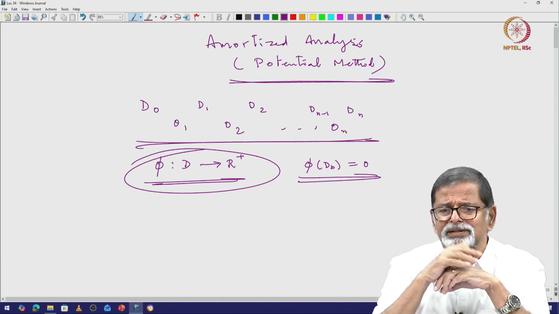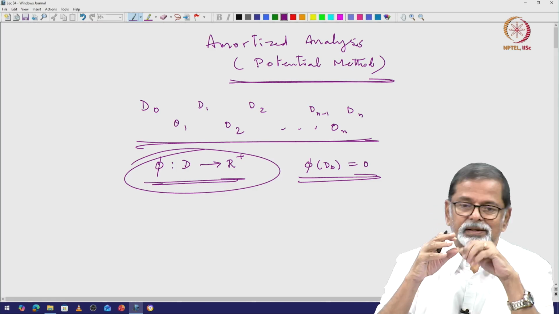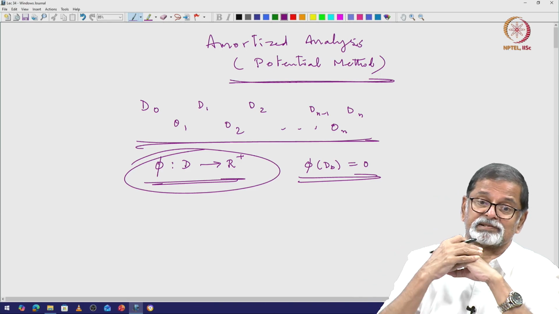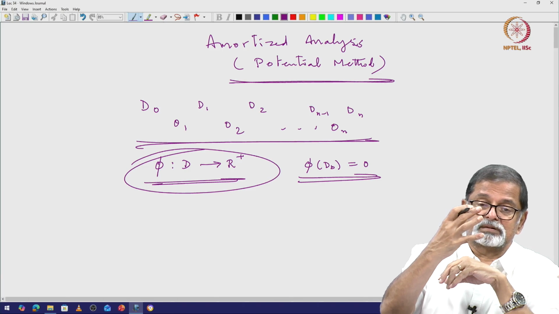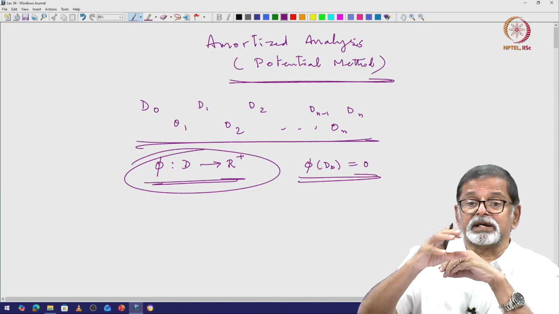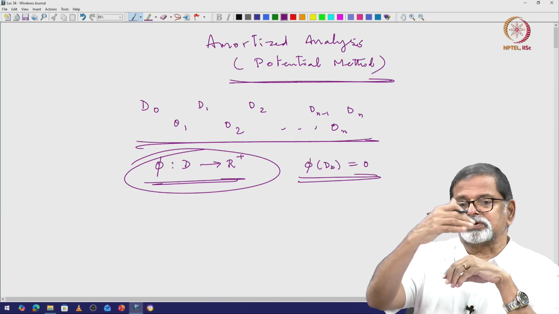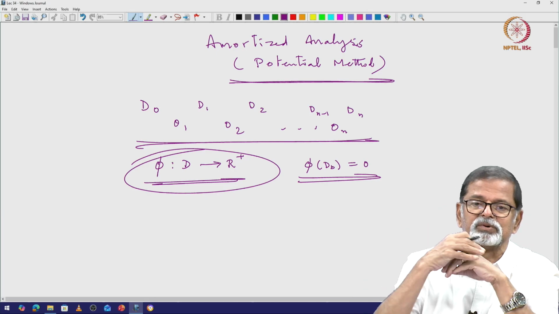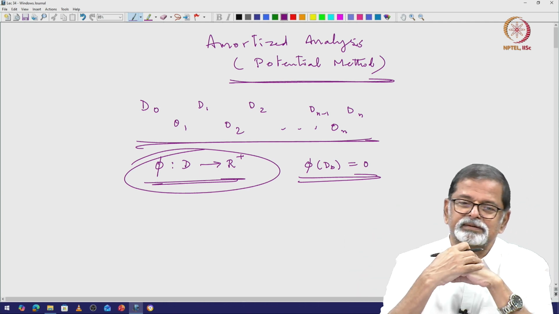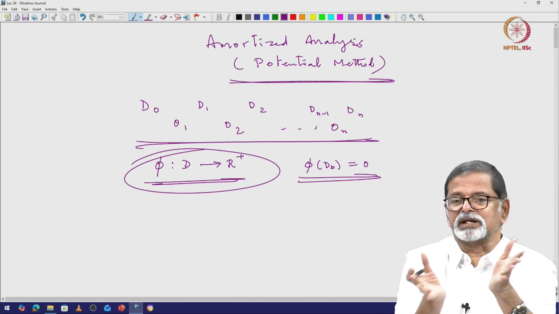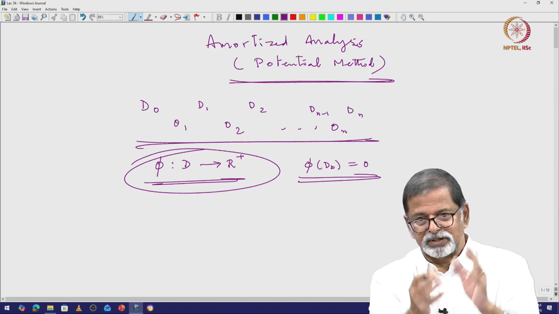So, the intuitive idea behind naming it potential is as follows. If you are adding to the surplus, it is like increasing the potential. When you are taking away from the surplus, it is like using the potential energy to pay for or to carry out the operation. So, the potential will decrease because you are carrying out an operation. But basically because to perform the operation you need energy, you need resource.